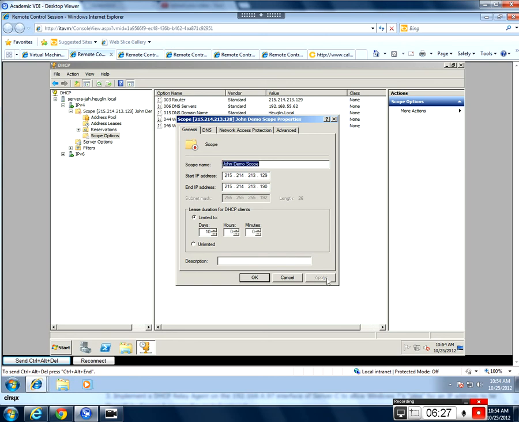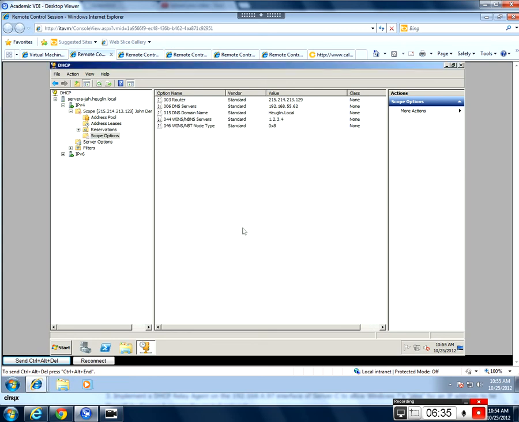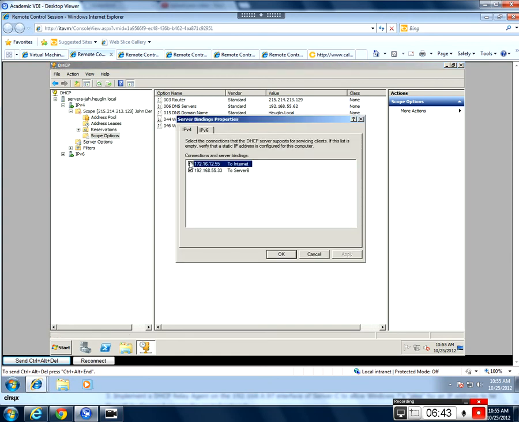We're also going to make sure that the DHCP server is only serving clients on the 32 network and not the 172 network. So what we'll do here is right-click on the server name, and look, it says Add Remove Bindings. Select that, and we're going to deselect the 172.16 network because we only want to serve people on the 32 network, and 33 is the IP address, the first one that can be assigned on that network. So we'll say OK, got that knocked out.